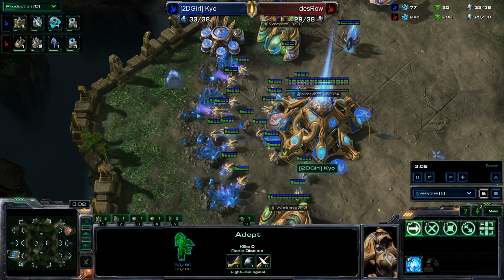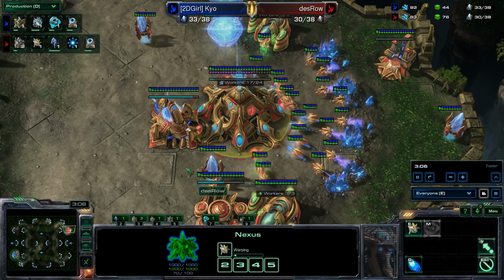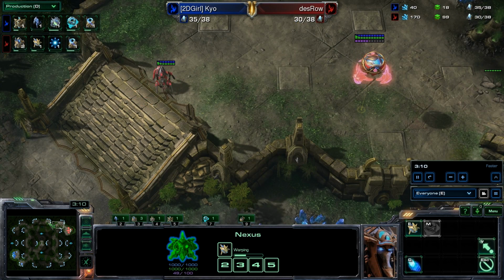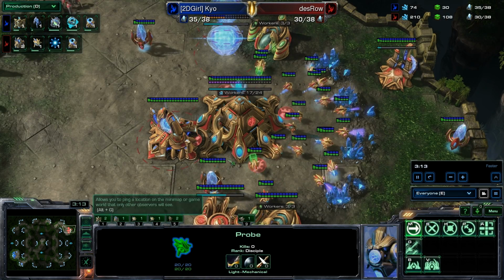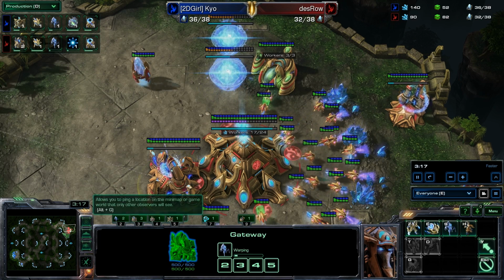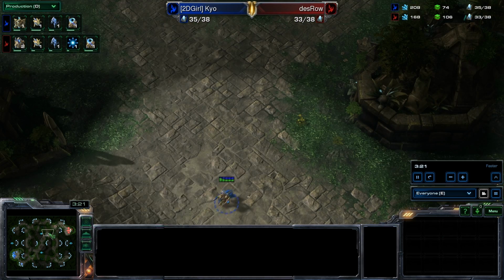Adepts only hit ground units. So you can see the Adept's 2-shot workers here. But this is a pretty big map, so I'm not too worried about that. I scouted him. I knew if he was going to send his Mothership Core across the map, it would be a pretty big investment and risk for him. Some people still do that kind of stuff, but it's just a risk and reward kind of thing.